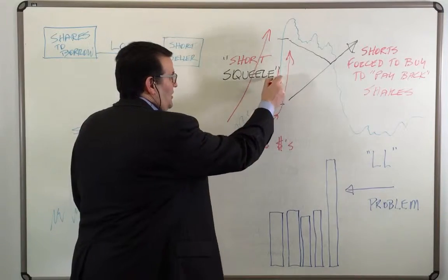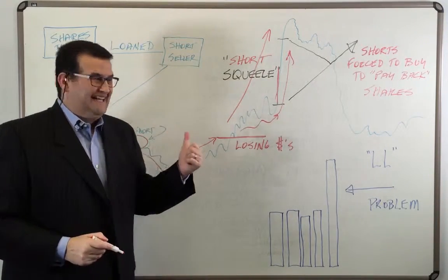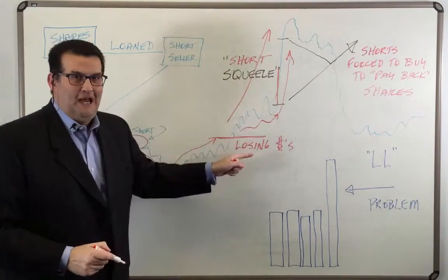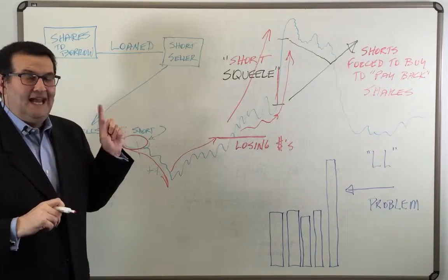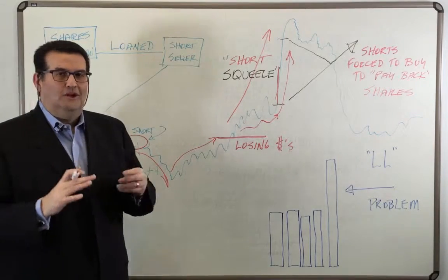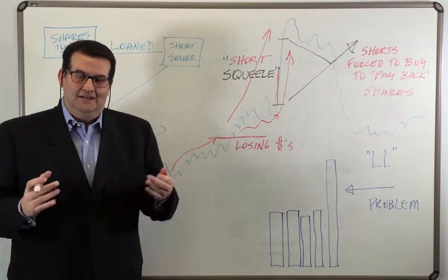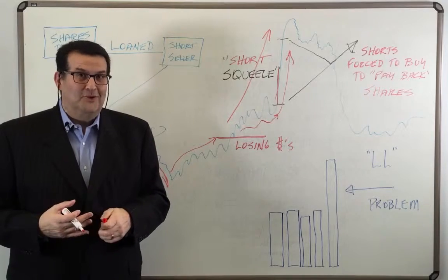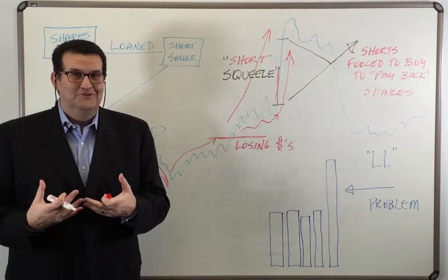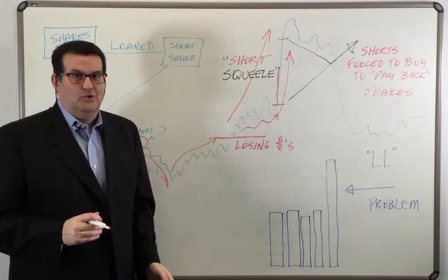Because this costs a fortune if you are short the stock. Not only do you owe all this money back, but you've got to pay back the mortgage that you've borrowed, and that's an interest rate. It's like walking into a bank and saying, I sold my house for $100,000. And the bank says, great, move out, but your mortgage was $300,000, so write me a check for the other $200,000. So you can kind of get a picture of what it feels like when you're in a short squeeze.